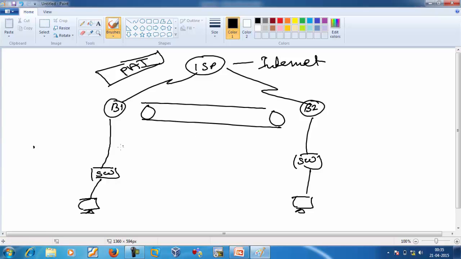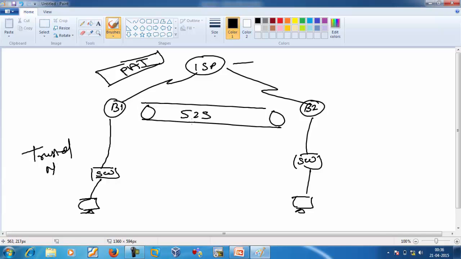Now what we want to do is implement a firewall in this trusted network. So what we will do is, in place of the router, we can implement a firewall. But when we implement a firewall in place of the router, we have to configure everything again: site to site VPN, PAT, routing, whatever. But we don't want to do so. So how can we do it?